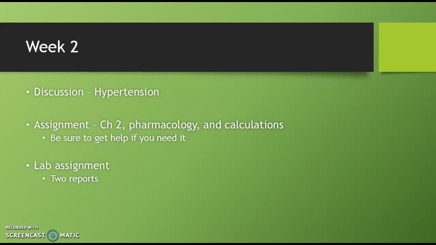Now, you also had a lab assignment where you were using the pharmacy management software to complete controlled substance reports and a top 10 drug report. So you got to see two different reports with that. And that gives you more information on inventory management and more of the administrative roles of a pharmacy technician. You will run reports in a pharmacy. It's very important that we know what we're utilizing. If we need to order more of a certain drug, that helps us with inventory management. If we need to reduce our quantity or our stock of certain medications, those types of reports will help us do that. So great work.